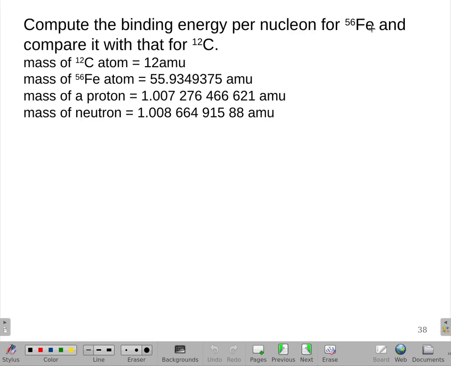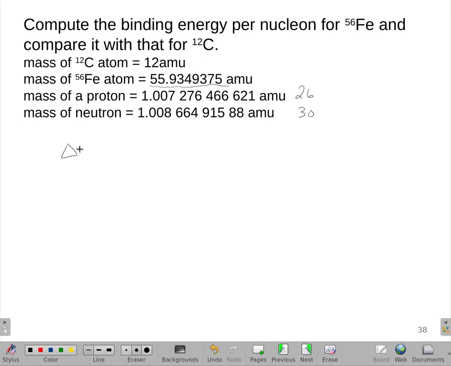Now, what we find is something kind of interesting. I had to dig, and I got this from the internet rather than your textbook because I was able to get a far more accurate number. That's the actual mass of an iron-56 atom, in AMUs. And then I got the mass of a proton and a neutron down there. Alright, so I know that iron-56 is made up of 26 protons, not 56. I get that from the periodic table, right? And therefore it's 30 neutrons.